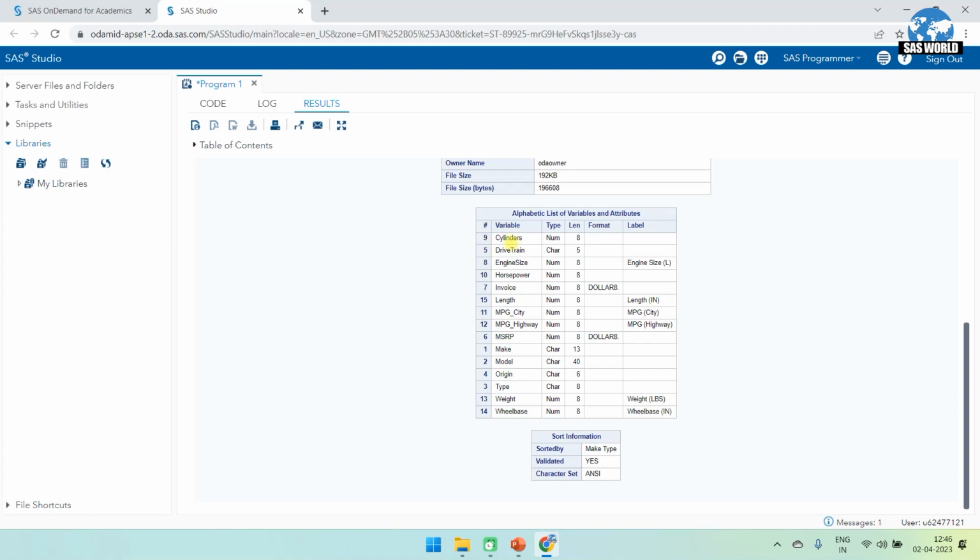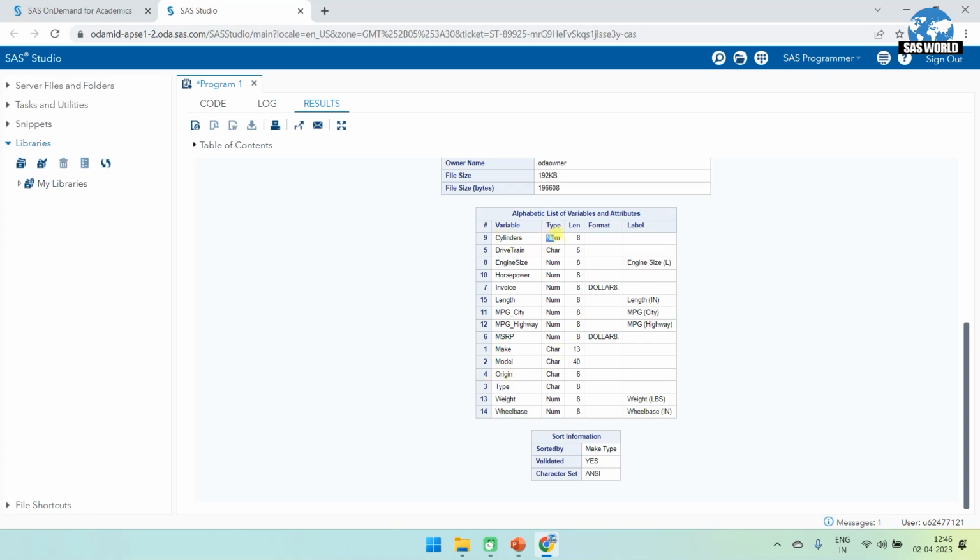This variable is at ninth position, but here you will see these variables are showing in alphabetical order: C, D, E, H. But in the data set, the order is this. So this is in ninth position, this is in fifth position. Here you will see make is at the first position, right? When we opened it, make was showing at the first position, make, then model, then type, like this. Now it will show you the type.